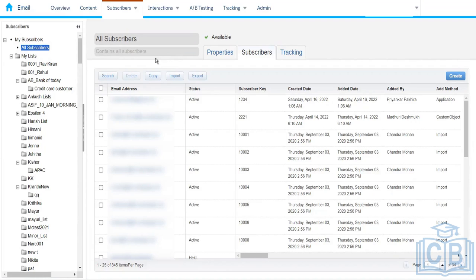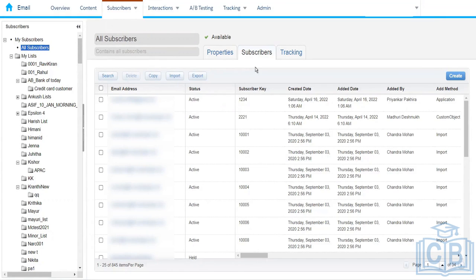As per the definition, a subscriber is a person who has given us the consent to receive communication, right? Whenever we have a subscriber, it has to be a part of All Subscribers. As the name says, all the subscribers should be a part of this particular list. Otherwise, if any record or person is not a part of the All Subscribers list, that person is not a subscriber yet. If we are calling that customer a subscriber, it has to be a part of the All Subscribers list.